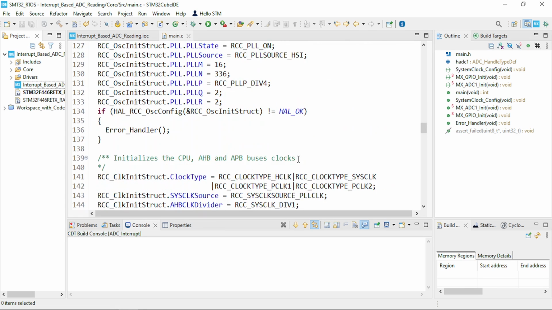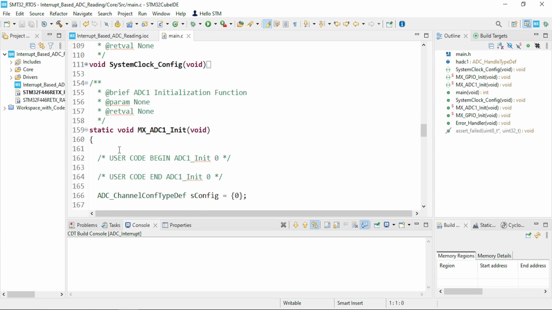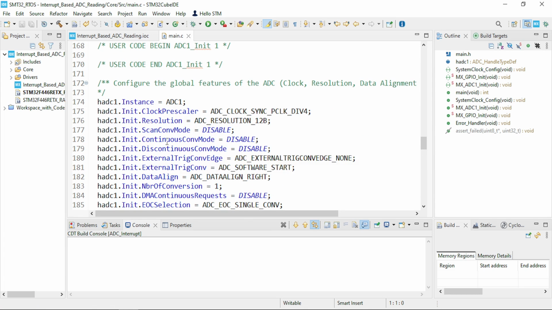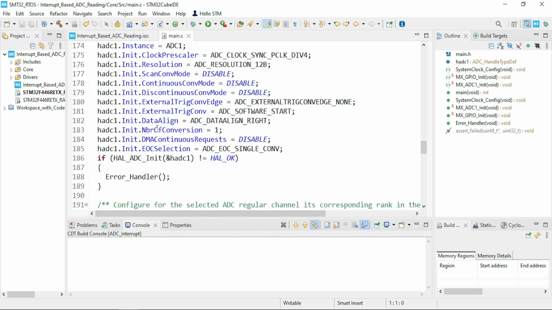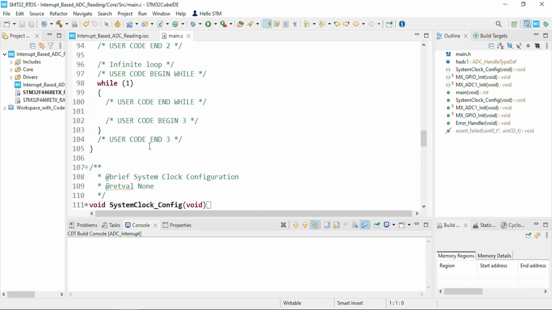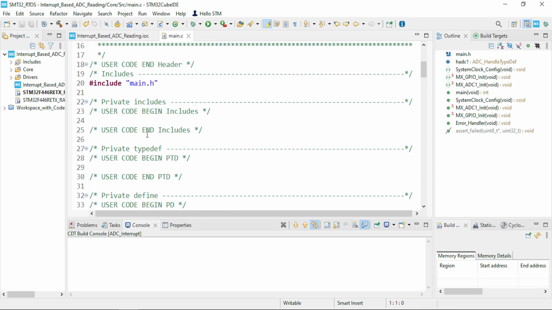Here in this case we are using the ADC, therefore ADC initialization has been completed by the CubeMX. Now let us start writing code by which whenever an interrupt is generated by the ADC, the microcontroller will read that value and then again go back to the main program.